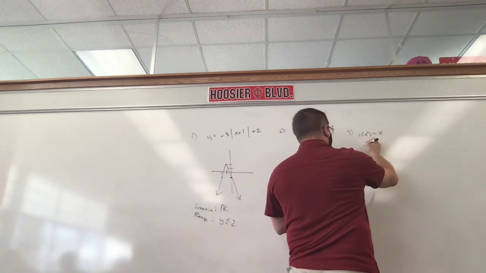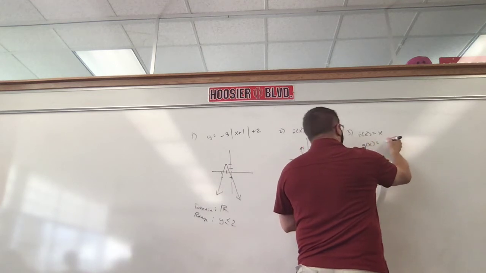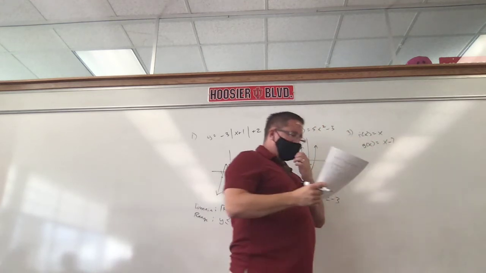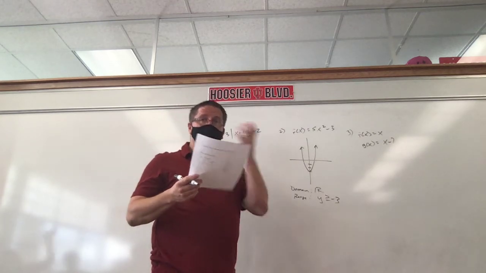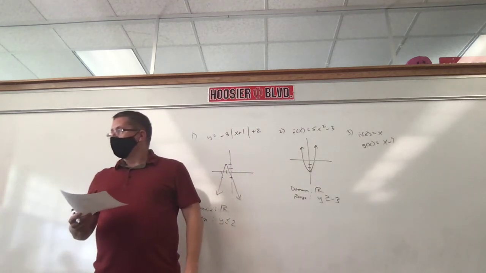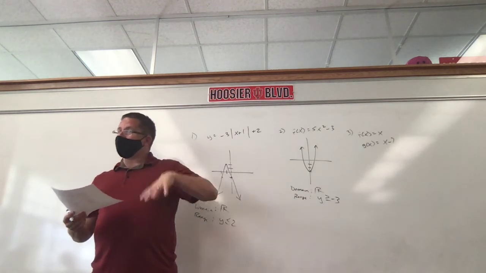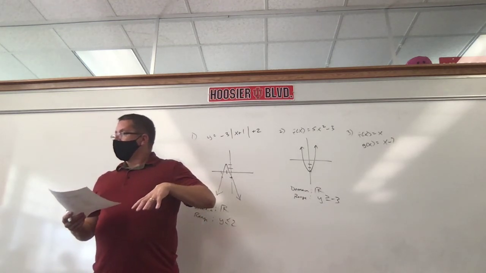It says f of x is x. That's the parent function. Now we have the new function, g of x equals x minus 7. So what is that minus 7? You can answer this in 2 words. What's that minus 7 do? Careful, not up 7, it'd be down 7, okay? Everything with the x is up, so.